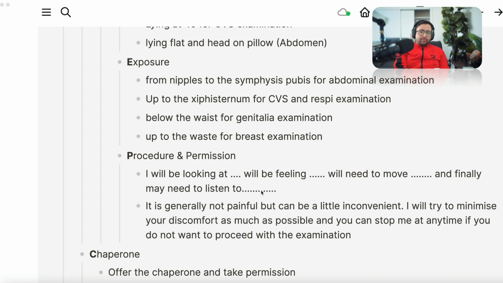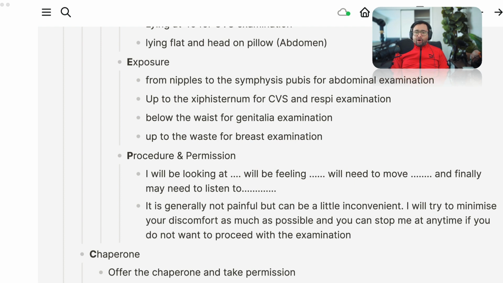Now, regarding the chaperone, what are the cases in which we need a chaperone? Let's briefly talk about that. So this is the guideline I have got from the RACGP Standards for General Practices, 5th edition. And as you can see in this guideline here, these are the conditions in which you should offer a chaperone to the patient. And one important thing here is if you're examining a new patient to the practice, you have to offer a chaperone to the patient. This is really important. And the other important thing for us is child. So in any cases of pediatric examination, always make sure that you offer a chaperone. In this case, the chaperone can be parents as well.